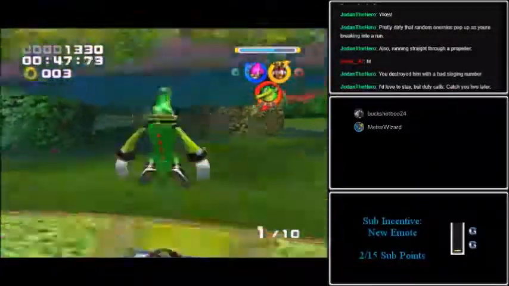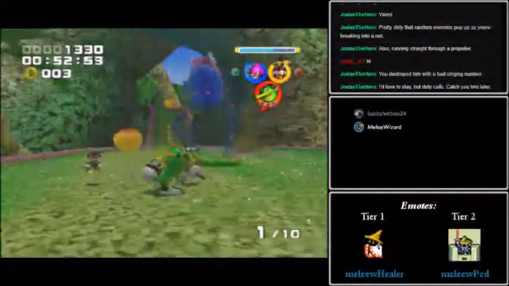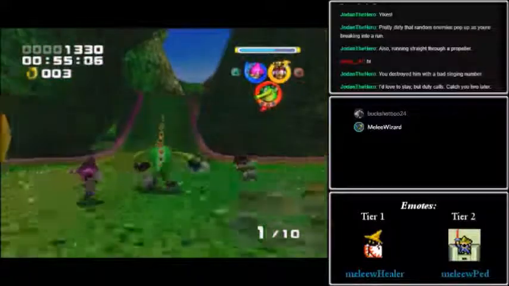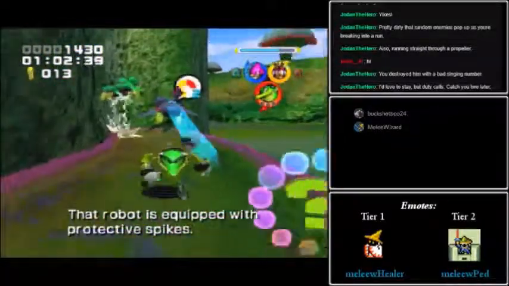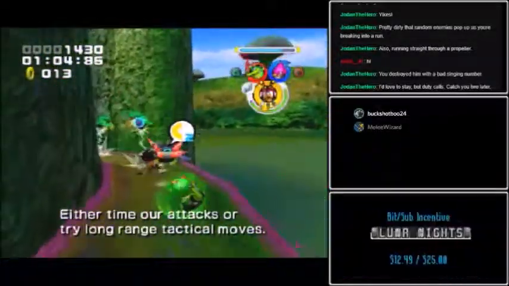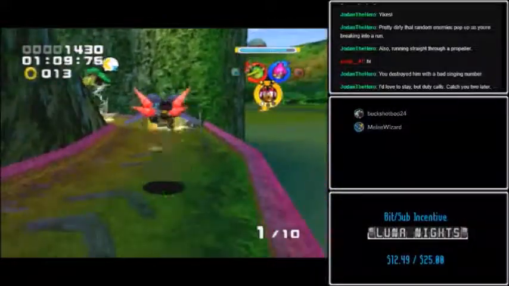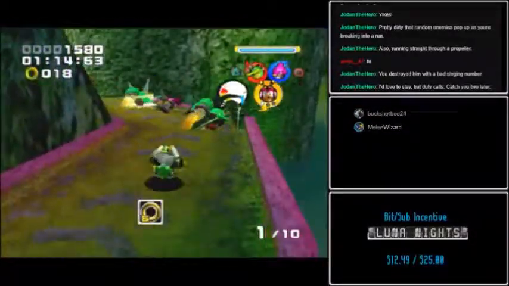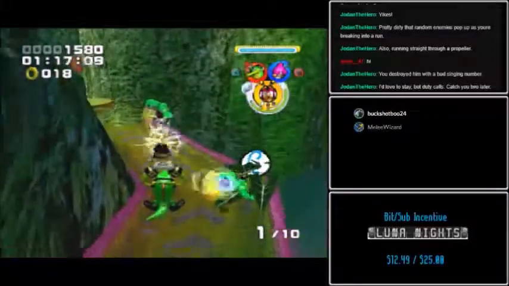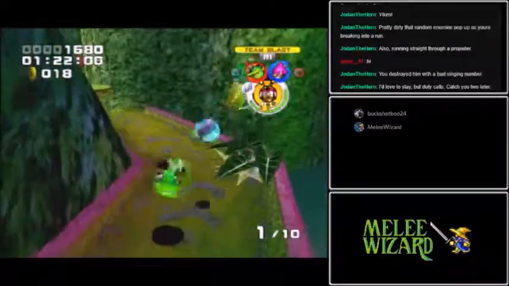Hello, Chow. Hey, there's a frog over there. Yeah, I don't have to worry about getting spotted by the frogs this time. Thankfully, yes. That robot is equipped with protection. I want to say on hard mode for that frog mission, you have to do it within a time limit as well. Oh, of course. Yeah, I know what you mean. Which in most cases is technically hard mode for these guys. Got it!